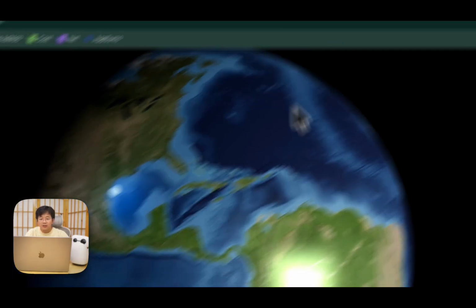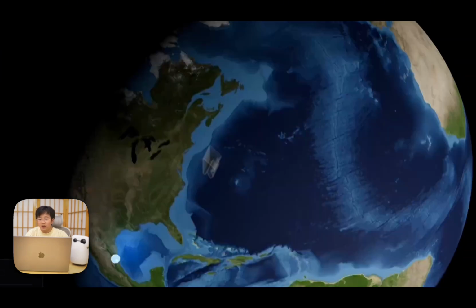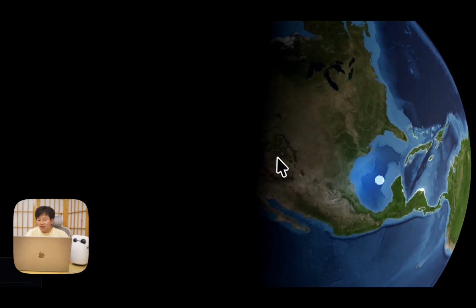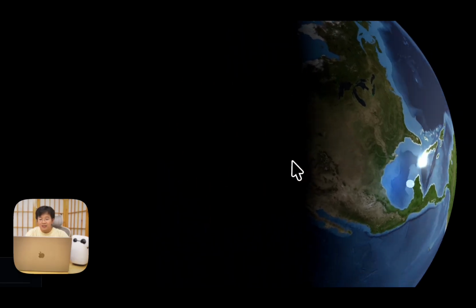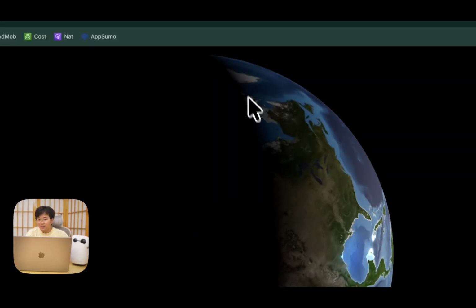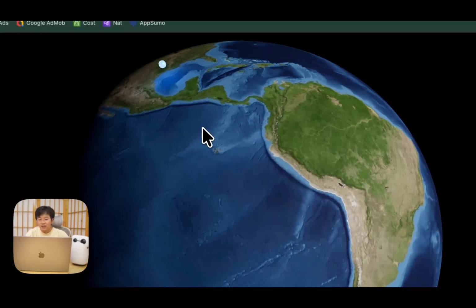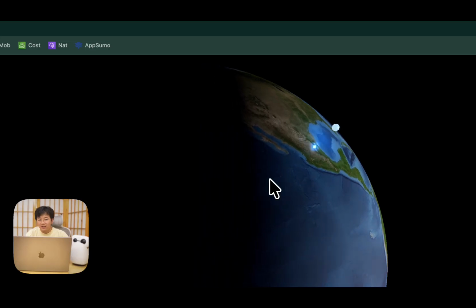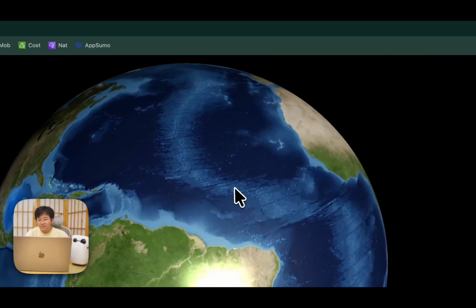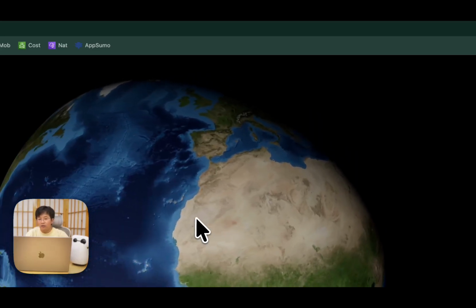Let's move to the next one. We have another one, which is Gemini 3.1. I like Gemini quite a bit on this one because, as you can see, Gemini is actually making the daylight shading in here, and it's actually realistic. And here is the ISS moving, a small dot in here, as you can see. So as you can see, the frontier model can react quite well for this one.